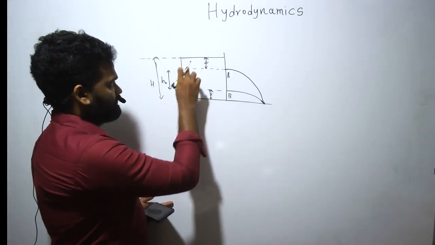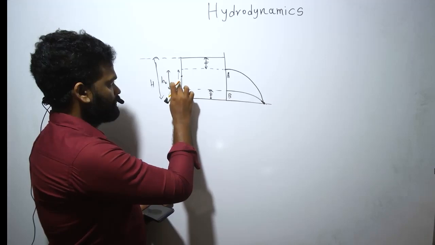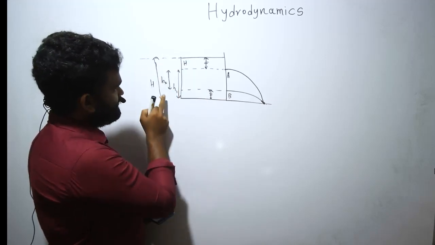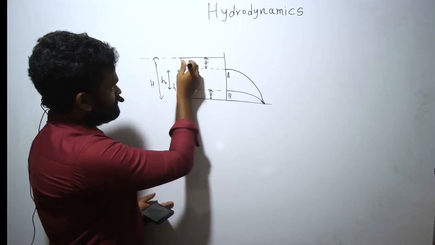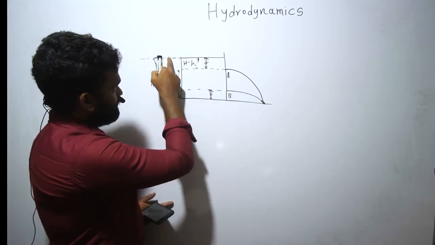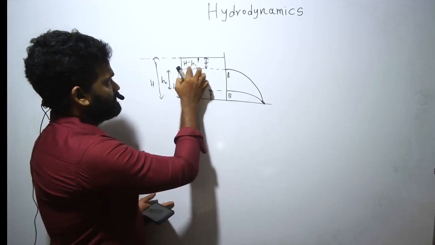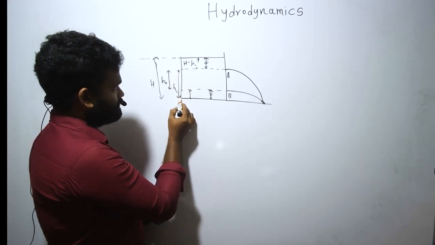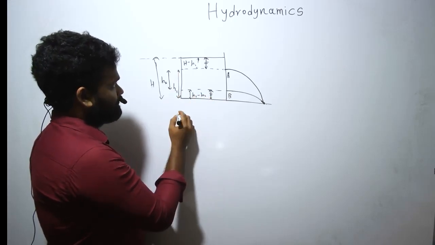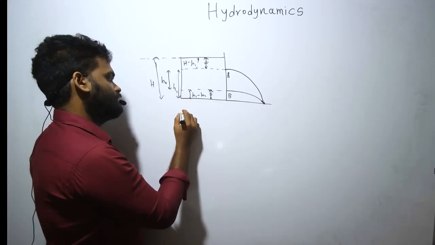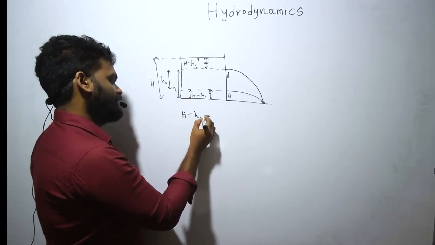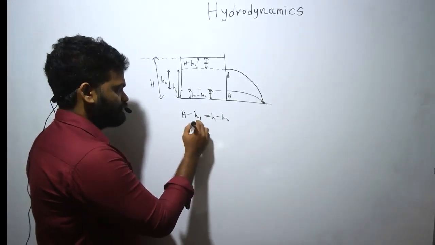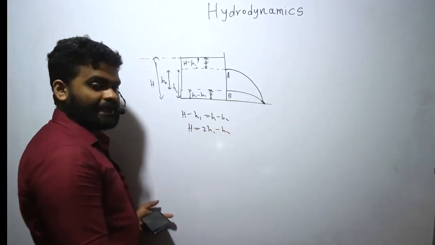Okay, so this side I can write that in terms of these. That is going to be capital H. From here to here it is capital H minus H1. Capital H minus H1. It is this. Here, what is that? H1 minus H2. Okay, so these two are equal. So H1 minus (H minus H1) equals H1 minus H2. So you can simplify in capital H. That is 2H1 minus H2. Okay.